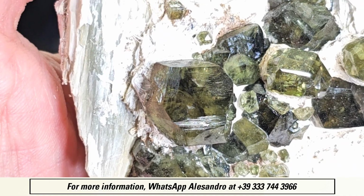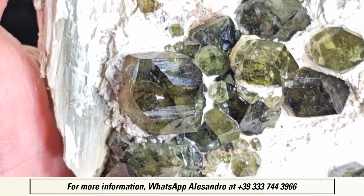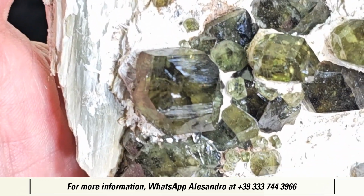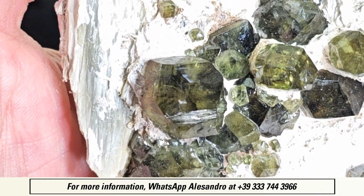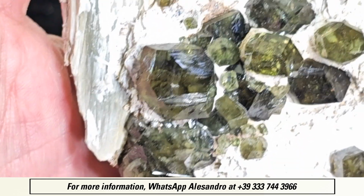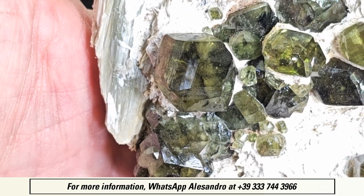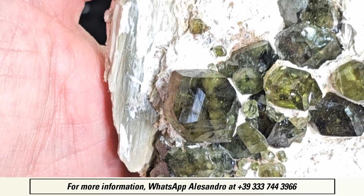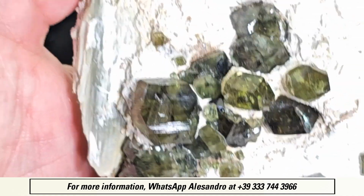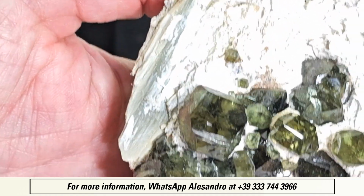This is a major feature in gemstones, for example, to recognize the famous demantoid gemstone from the Urals mountains, which are the traditional, most historic cut gemstone of this mineral, characterized by the horsetail, which is not present, for example, in demantoid from Namibia and Madagascar. And the demantoid from Val Malenco, actually, which are the best examples of demantoid specimens on asbestos in the world, they have the horsetail inside. So that inclusion gives you a clue to the origin of where it was formed. Exactly. It's like a signature.